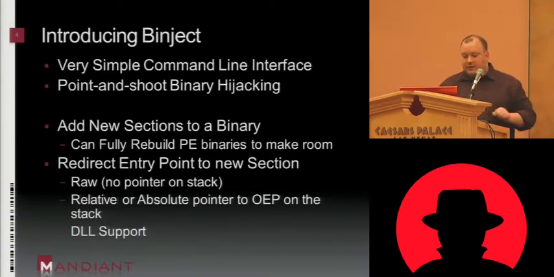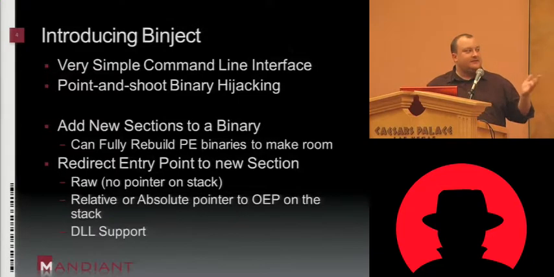Anyway, the most basic thing you can do is just add new sections to a binary. Nothing particularly groundbreaking about that. It does have a very good algorithm for adding sections. And if we have time at the very end, I can pull up PEView and show you some examples. I can show you where my tool succeeds and other tools fail. But if you just wanted to add data inside a binary, for very crude steg or something like that, the tool supports it.